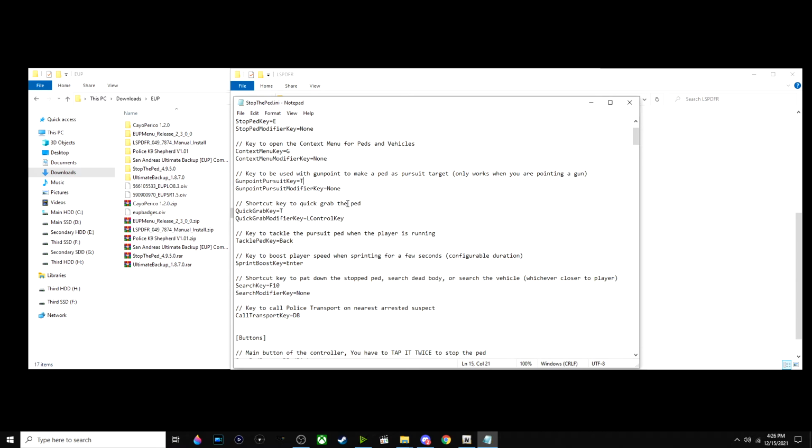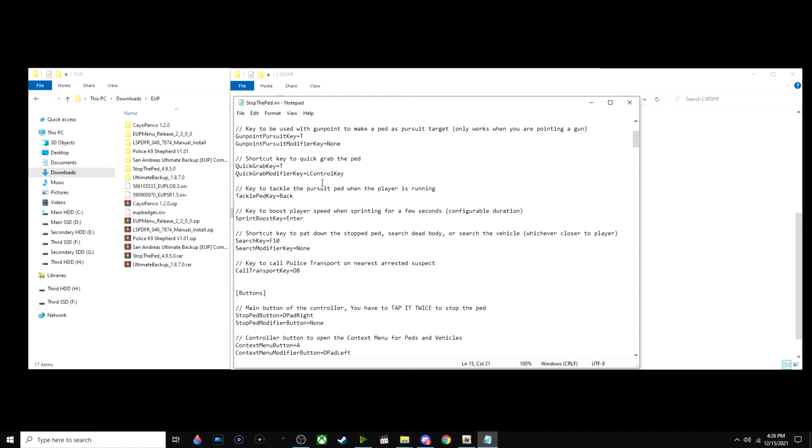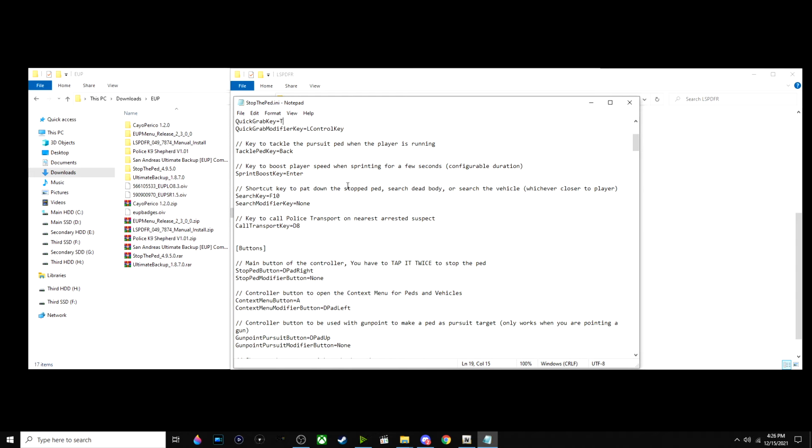If you want to point a gun at a suspect to make them a pursuit target, you can press T as in Tom. Quick grab key is left control plus T. Alright, speed boost key is Enter, tackle key is Back.